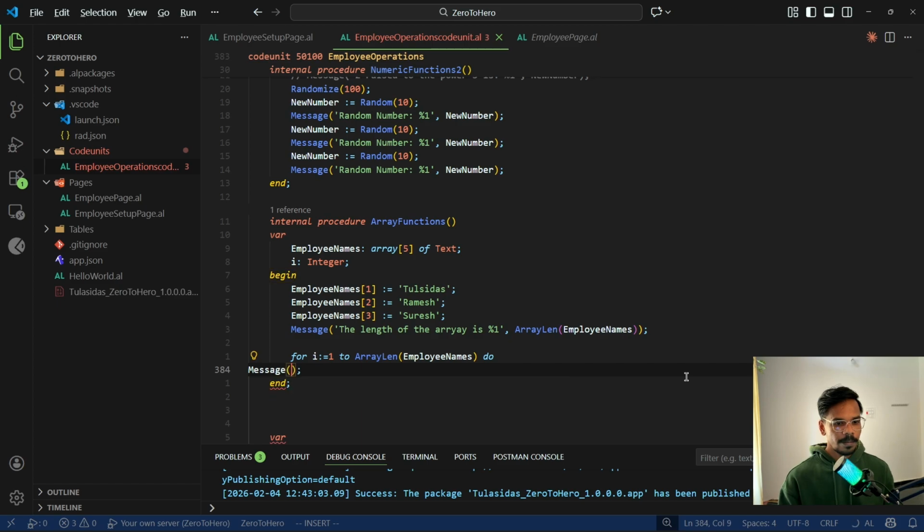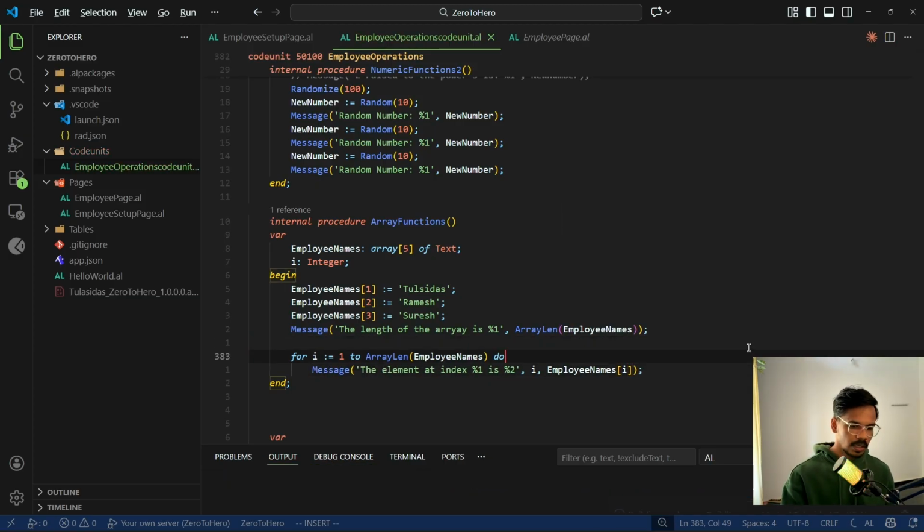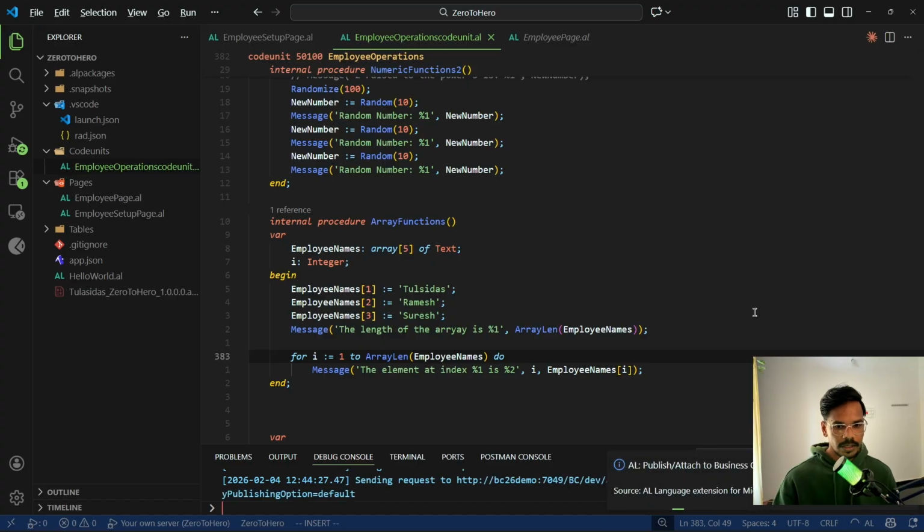So message: the element at index %1 is %2, and let's say we are going to give I, and employee names of the particular index. Now let's publish this and see how that looks.